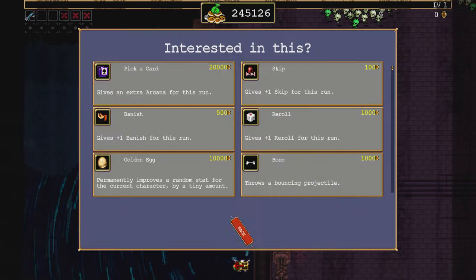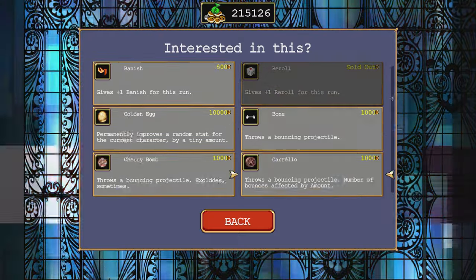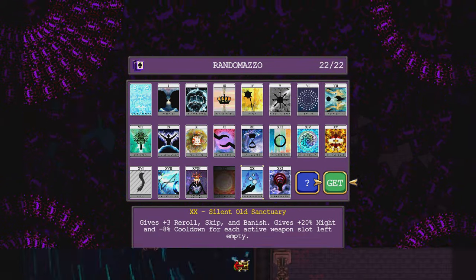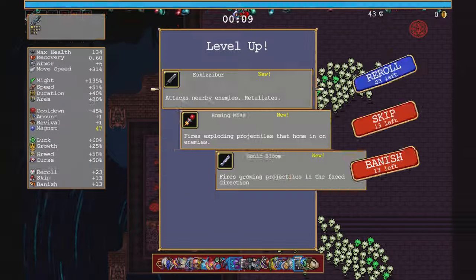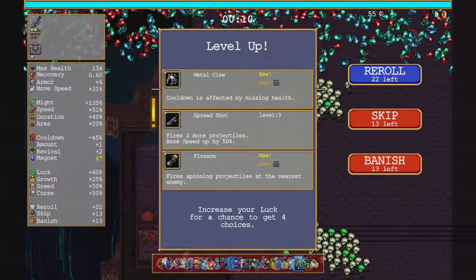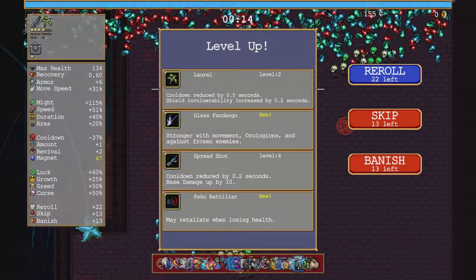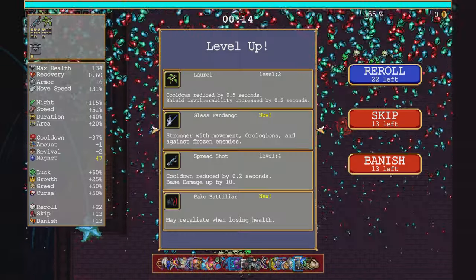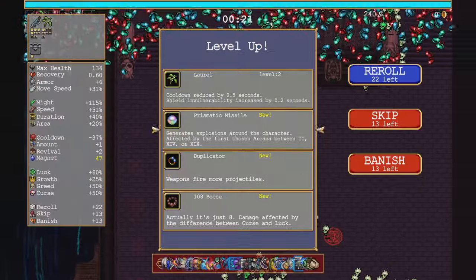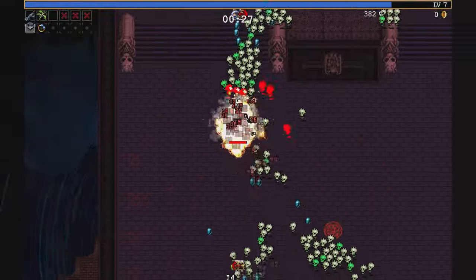Rerolling. Gotta get that silent old sanctuary going. These are not weapons I want. That kind of is. 2 more projectiles. Laurel, like I said, spread gun. Maxed out. As much as I can under the stipulations the third wave gives me, which are not very many.